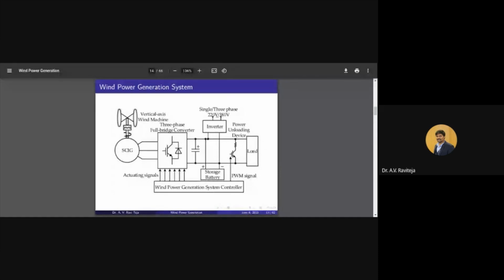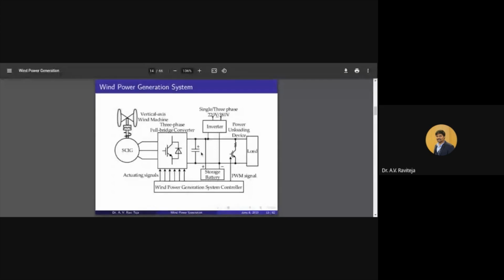So for that, what we normally do is convert this AC power, which does not have any fixed voltage or frequency, into DC by using a three-phase full bridge converter, which is like an AC to DC converter. Once I have a DC supply here, I will try to make it a steady DC supply by using a capacitor on the DC side. The capacitor's property is to maintain constant voltage. It doesn't allow sudden change in voltages. So it will maintain a constant DC voltage here.